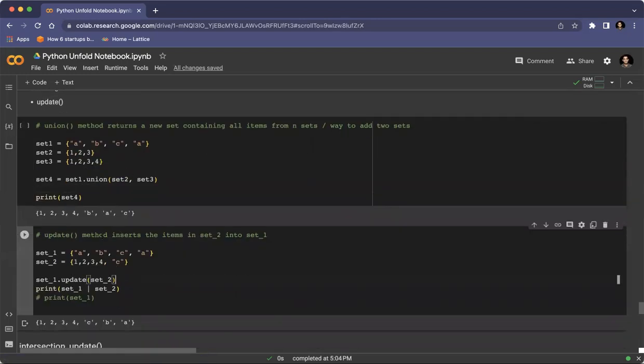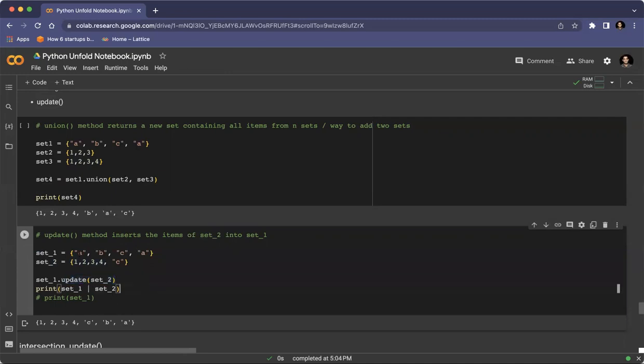There's one more thing, the update method, which inserts the items of set 2 into set 1, which means set 1 is there, set 2 is there. I'm saying on set 1, update set 2.